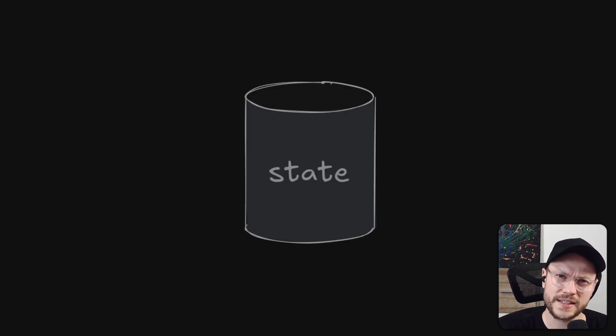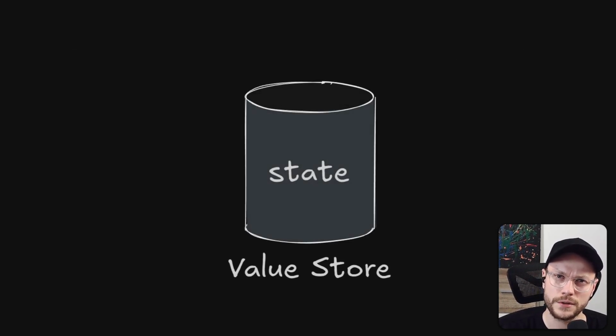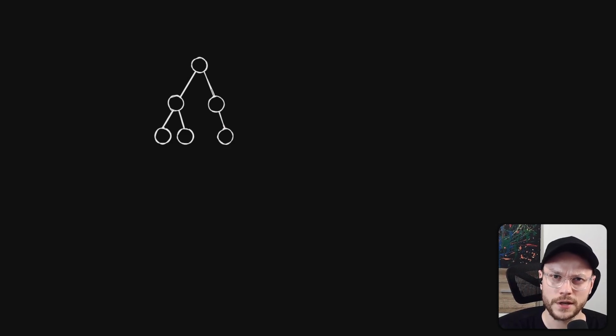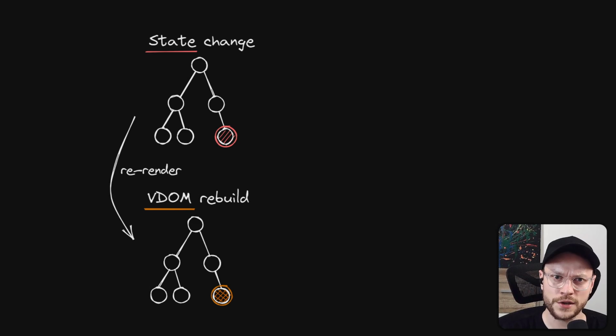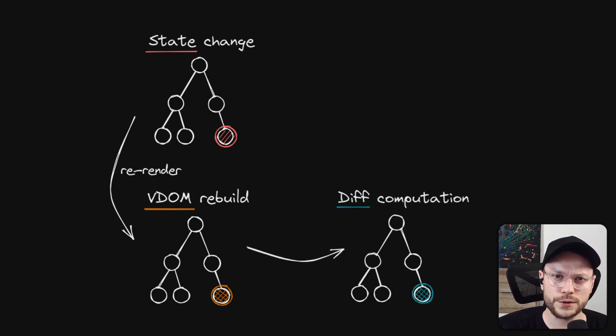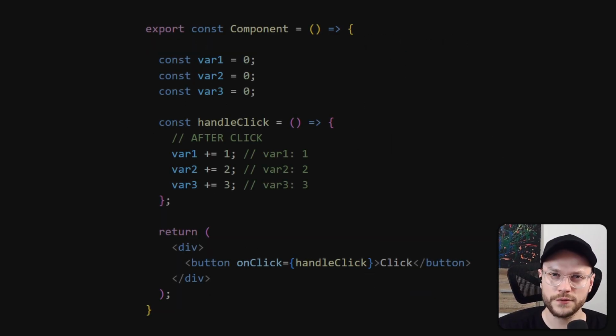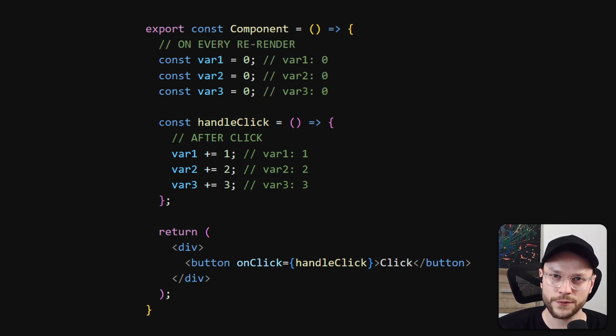We need to be aware that state is not only a value store. If it were only about storing and getting back values, we could use regular JS variables. But React is all about re-rendering, which means every time some internal value/state changes inside the component, it should detect this change and trigger a re-render. Then the virtual DOM rebuilds, meaning every function component with all its code is executed again. Then the old and new virtual DOMs are diffed, and those computed changes are then pushed to the real DOM. And every time our function component is called again, all regular variables are reassigned from scratch.